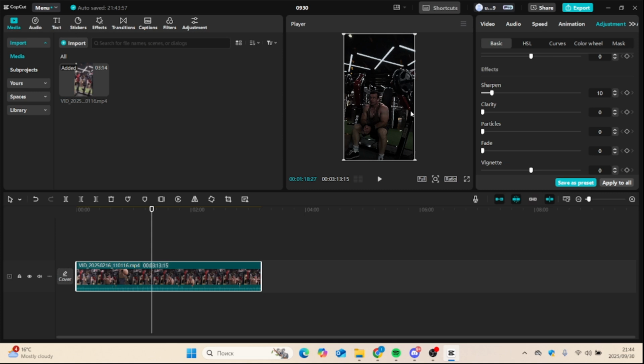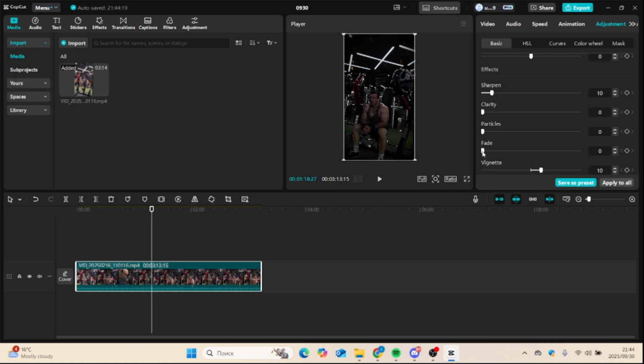And then to focus more on the center piece, which is obviously you in the video, we can add a little bit of this last setting here. So what this does is you can see that the borders or the corners are getting darker and darker, and this is to emphasize focus on the central point. I always like to keep this at about a 10.